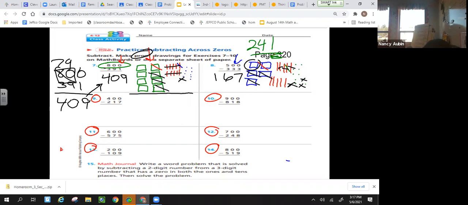You can work on those if you're done with the others. Yes, go ahead. If you're finished already, so I know everyone's in different places, you can work on some of the ones on the next page. They're not subtracting across zeros, but they're great practice because I'm not going to have time to get to that. And some of you, your calculators in your head are ready to be challenged today. I'm so impressed. Must be all the running you did.